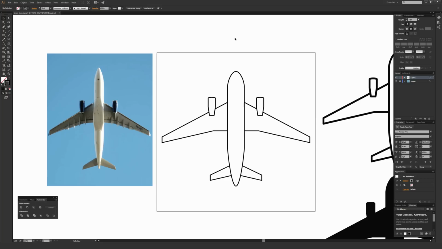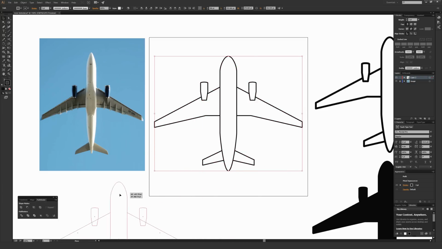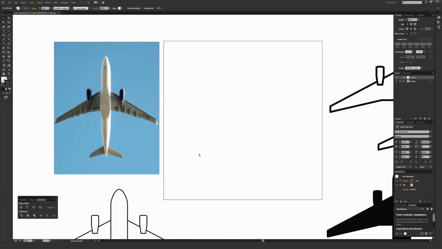So I'm actually going to start right now recreating this airplane that I drew previously and just show you the way that I did it, and hopefully you'll get some good ideas of how you can go ahead and do this yourself. So I'm just going to pull this off to the bottom here and start redrawing this. And I have my reference image right here. It's on my layers palette under a layer I named image, and it's locked.